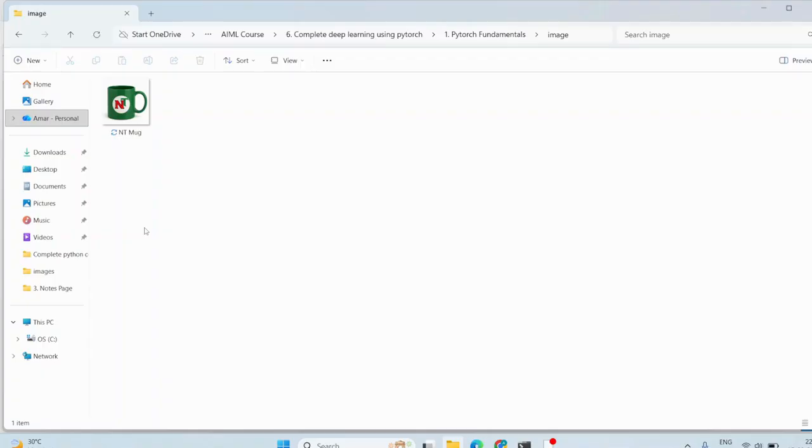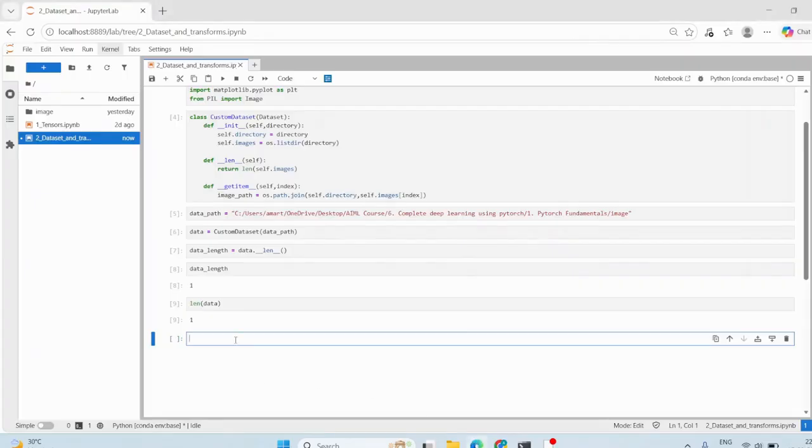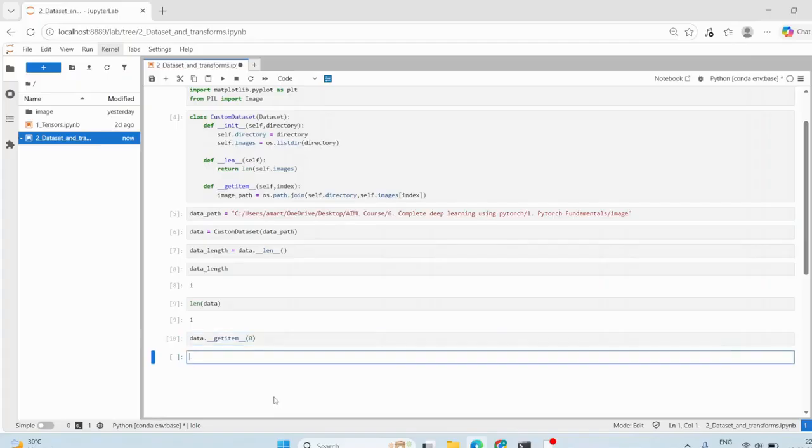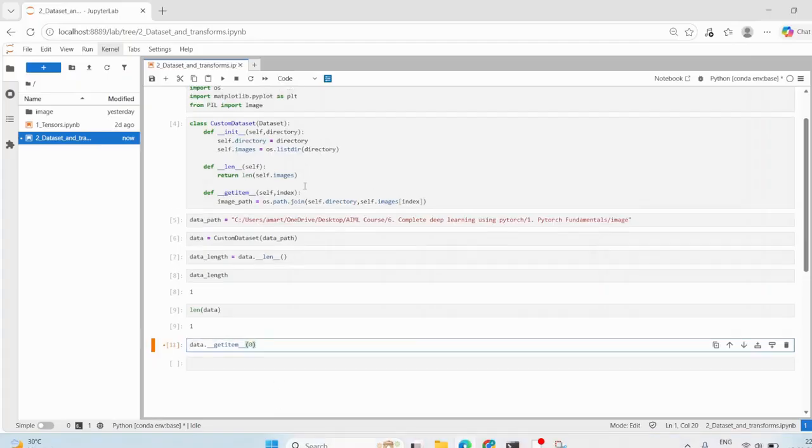Indexing number always starts with 0, so its index number will be 0. I will try to fetch this. So I will use data dot get item, and I will give my index number. What is the index number? 0.